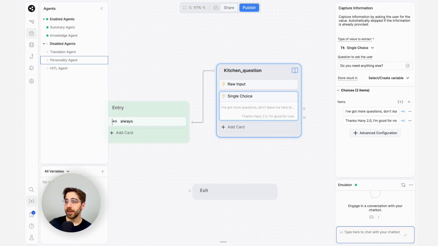Would it be practical to use the personality agent in fintech? Yeah, this is a great question. There are a couple of answers here. The first is that the personality agent doesn't need to be goofy or silly. Things can be delightful without sacrificing a modicum of professionalness or the ability to speak in a way that is perceived as appropriate for the financial sphere, for instance. So what I would say is, you can avoid saying things like, you are a fun or funky or weird clown that uses emojis, yada, yada, yada. But you can say things like, you speak very seriously, your tone is very matter of fact, you're very professional. And so you can actually use the personality agent to improve the messages your bot would send.